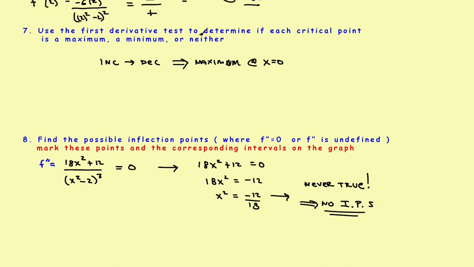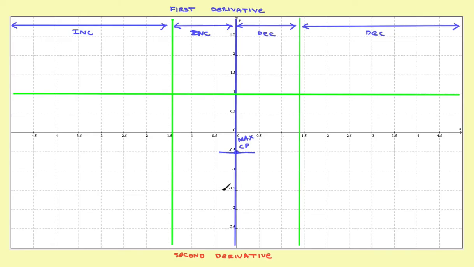Normally we would go back to the graph and mark a point on the graph, but in this case we have no more inflection points, so there's nothing really to mark on the graph. But this step also says find the corresponding intervals on the graph. Now let's go to the graph. At first you might look at this: second derivative information is going to go at the bottom, but since there are no inflection points, you might say there are no intervals.